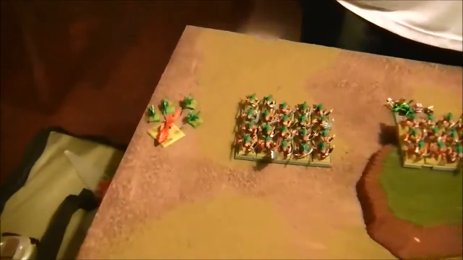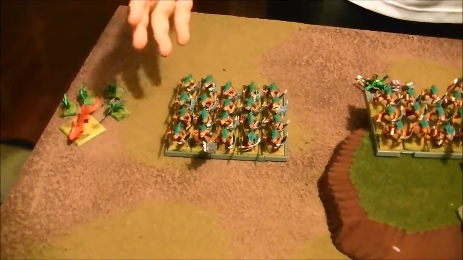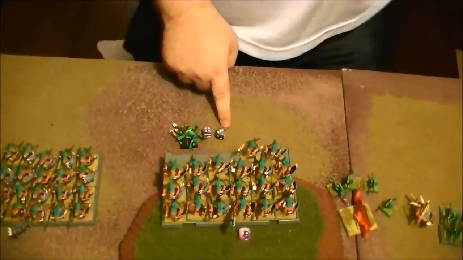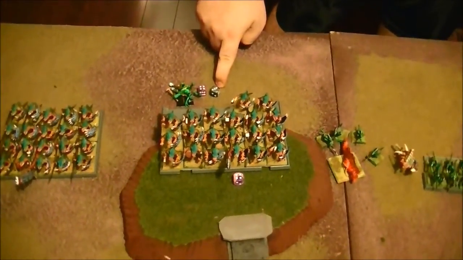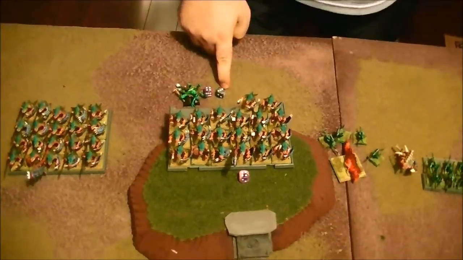So Josh, give us a run through your Lizardmen here. I'm running Salamander with an extra handler, a Saurus squad of 20 spears, full command. I have a little Skink priest back here. He's got the Lightning and Shadow of Cassandra, or Unan's Thunderbolt and Curse of the Midnight Wind.